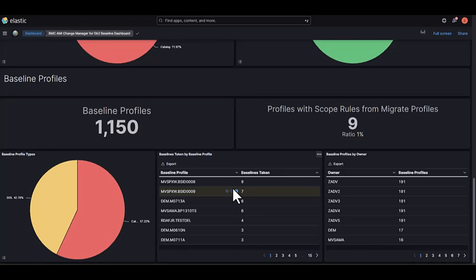And we just break down some of the different information related to the baseline profiles. I mentioned earlier some of our profiles had multiple baselines potentially taken. So you can see here's one baseline where there are 9 baselines that have been taken. The next one has 7 different baselines that have been taken. So it gives you that information to let you know how much historical data you are maintaining for your application.